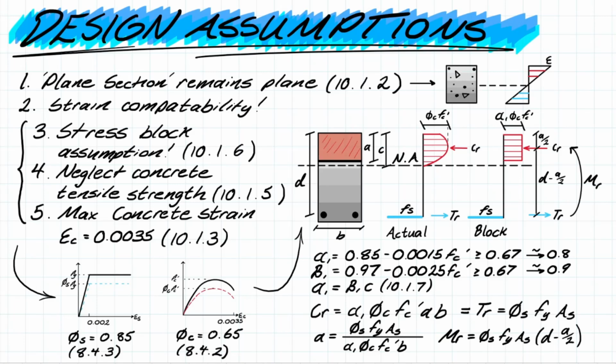Now, for limit state design problems, which is how we solve concrete problems, the theory and the method behind it, we apply factors. And this factor is called phi s for steel and phi c for concrete. And pretty much all this does is it is a factor that we apply to account for the material variation and uncertainty in design. So for example, we know that steel has a fairly uniform and consistent manufacturing process when it's sent out to the field.